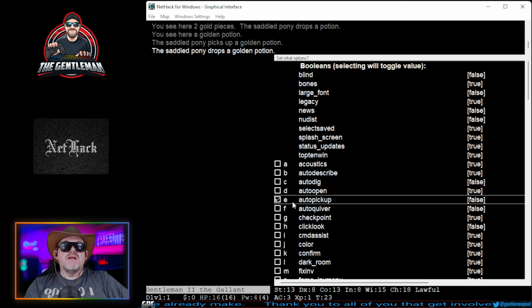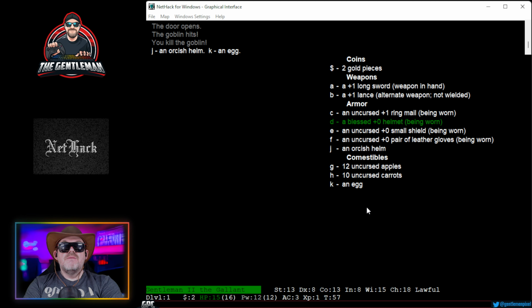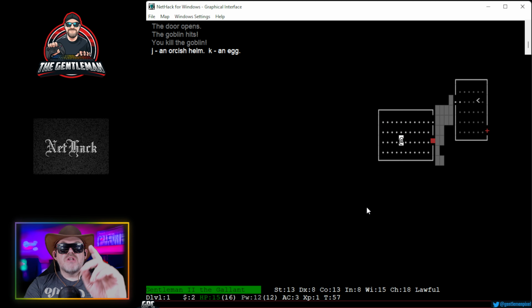So if we look at what we're wearing, we've got a long sword and a lance as an alternate weapon. And have we got anything on our head? No, we haven't. But our AC is 3, so let's hope this isn't cursed. So if I do Shift W, then we're going to put the helm on. Oh, we're wearing a helm already. Let's see this. So were we wearing one?